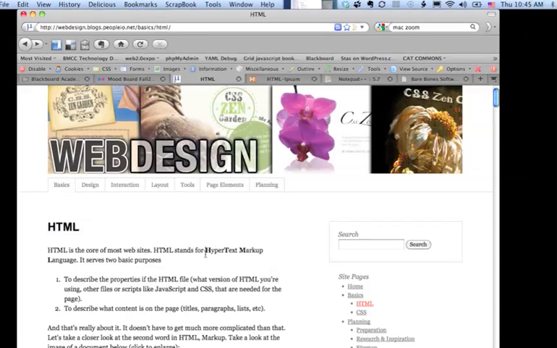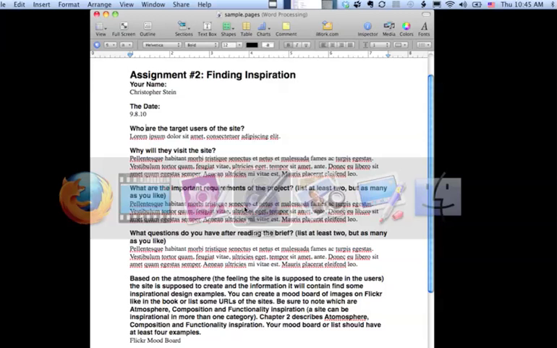And so this has a lot of the sort of basics that you're going to need about how to write HTML. I'm going to come back to this page, but first, just to take a step back, we're going to look a little bit at, well, what is it that we want to make into HTML? So the two things that you kind of need are, one is a basic understanding of the HTML elements, which this page provides, and then another one is, well, what do you actually want to turn into HTML?